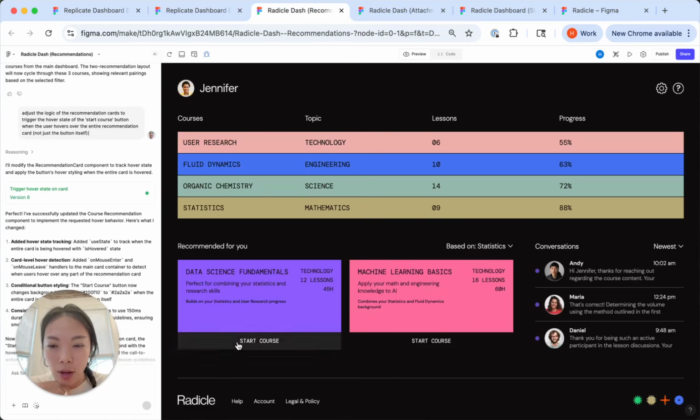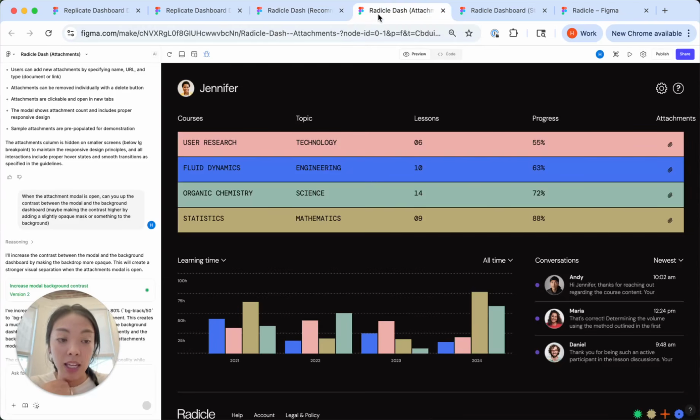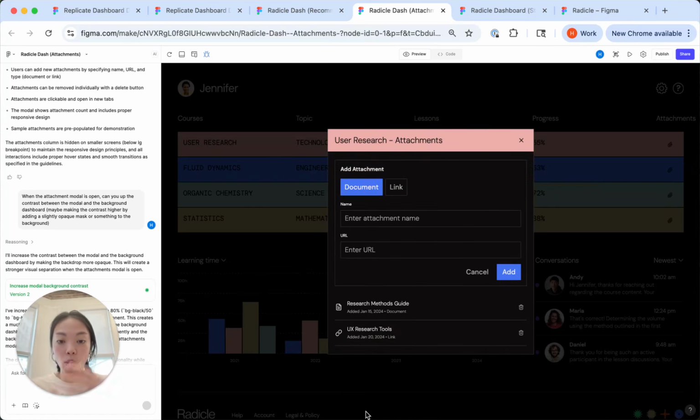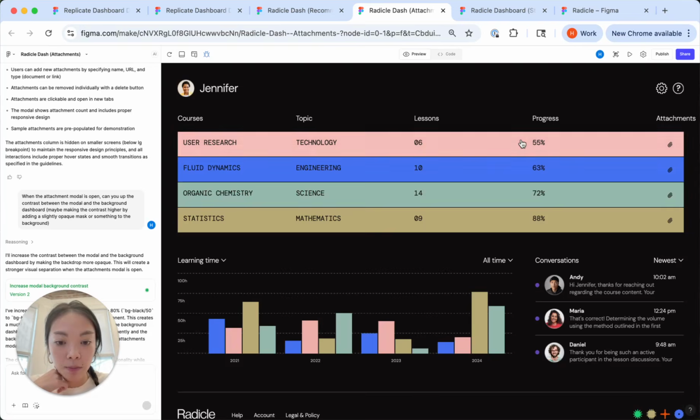Here we replaced that bar chart with a course recommender, which I think is really nifty and eye-catching. Here we're actually playing with an attachments feature and thinking about if we want to take the product in a new direction where we support attachments to courses. So not only can you mock that up, now we can actually experience what that looks like and feels like end to end. Adding dummy data to this attachment flow, and even adding multiple steps and real interactions here to this flow, which is awesome.